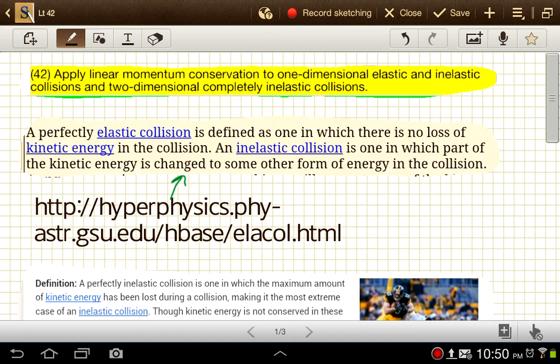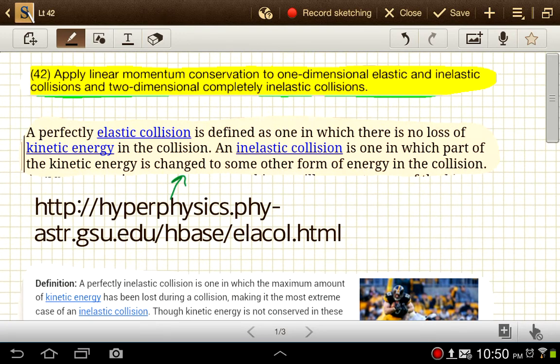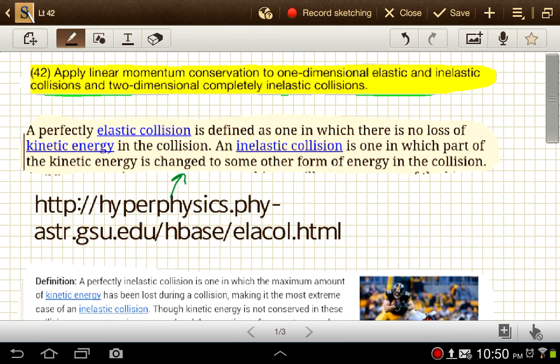Now, in an inelastic collision, some of that energy is changed into another form. So always really in the real world, we're going to be creating some thermal energy. We cause these molecules to vibrate a little bit when we collide. Other energy types will be involved as well. Now, really, there are no perfectly elastic collisions, but some of them are close enough that that's a good assumption for us to make, and we can make some good predictions with that.